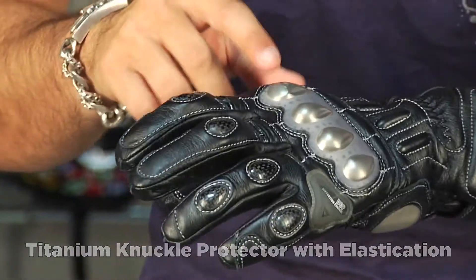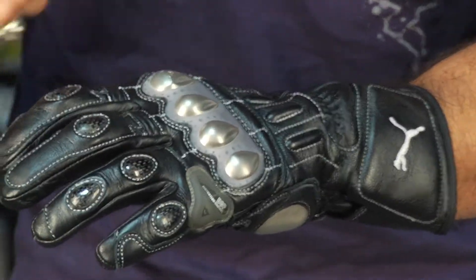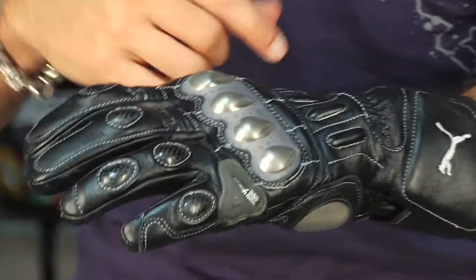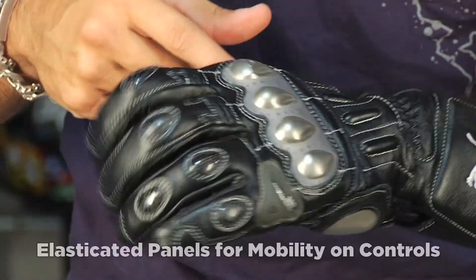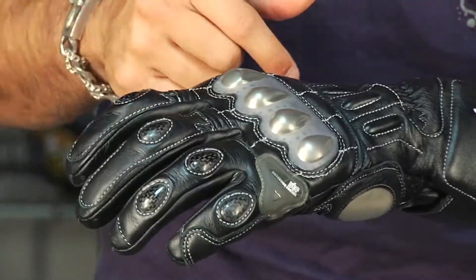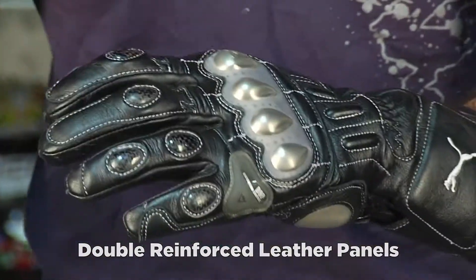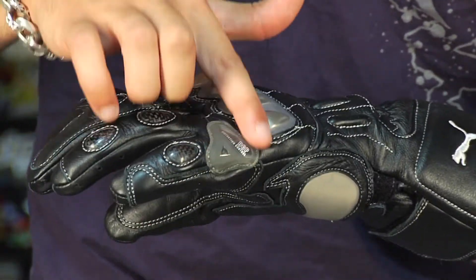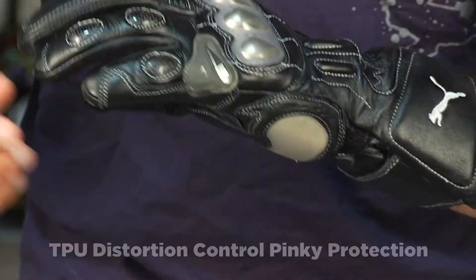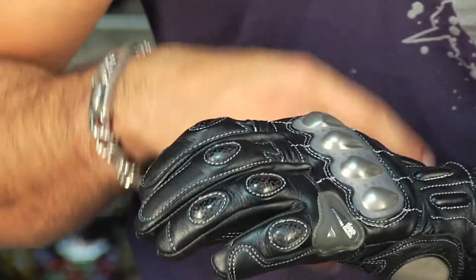The beauty of this is — we see a lot of carbon fiber, but the titanium is very strong and very lightweight. I really love how they've done these individual knuckle sliders; it's a very Wolverine style feel. Moving up the fingers, you're going to have elasticated panels mid-digitally. Notice all of the exposed stitching — these are all double reinforced panels. This is a big step up in functionality from the Puma Sport Glove to the Puma Race Glove. You're going to have this Dainese distortion control piece, which is thermoplastic on the outside of the little finger to allow extra care of the outside of your hand in a low side scenario.